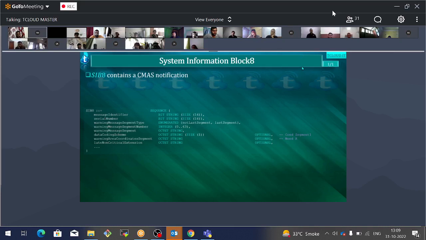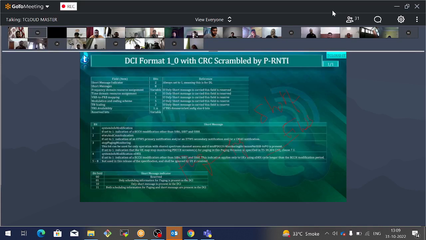Paging, we have already seen that earlier. A paging message with something called a short message indicating ETWS. I have shown you that already earlier. So once the mobile gets that paging message, on the basis of it, the mobile decides. The ETWS CMAS indication is in DCI format 1_0 in the form of a short message; the second bit is set to 1 in the short message value. If that is set to 1, there is an ETWS primary or secondary or CMAS notification. So you are supposed to download SIB 6, 7, and 8 if the second bit is set to 1.